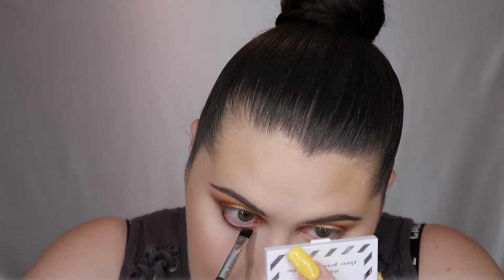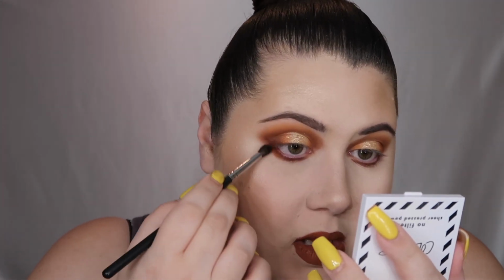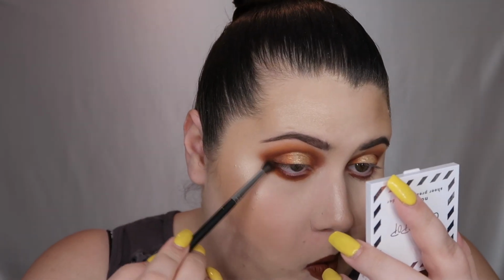I'm gonna take that all the way to the inner corner. Okay, then I'm gonna go in with that orange shade, which was Code James. So now I'm gonna use the Morphe M506 brush and blend out this harsh dark brown shade. And once again, we're gonna blend that up with the upper shades, and we're gonna really smoke this out. I love a smoked out lower lash line. That's my look. This is starting to look good.